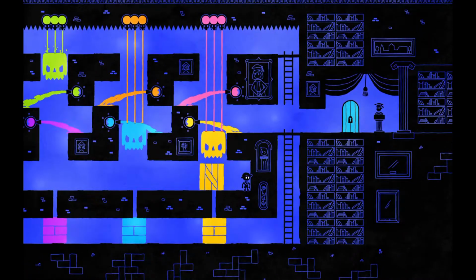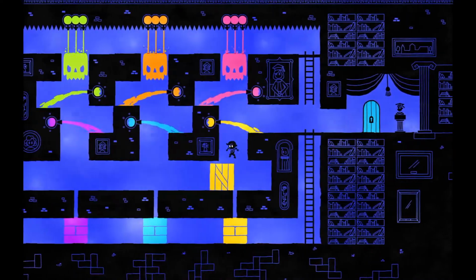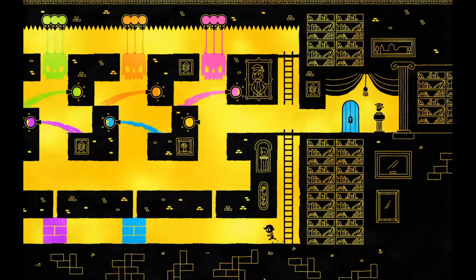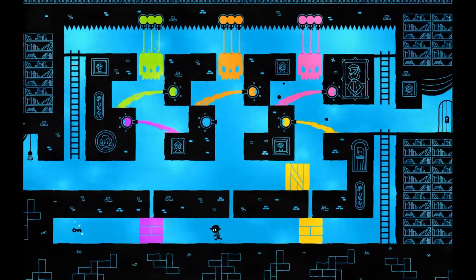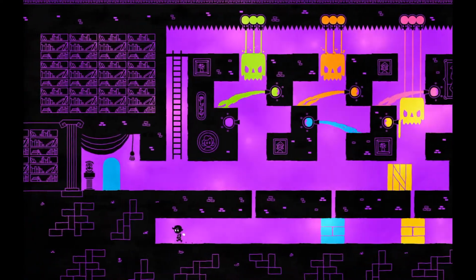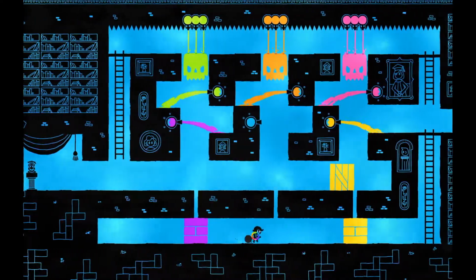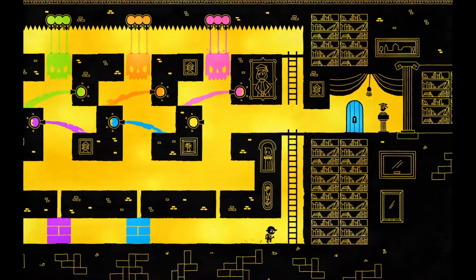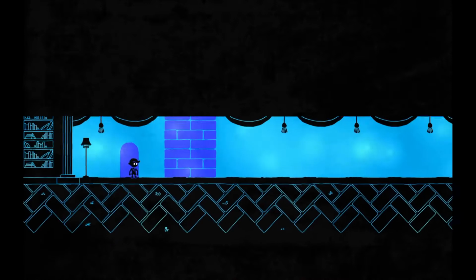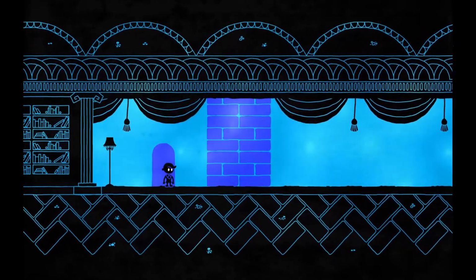All right. So now we can use this to get back up there. And if we get rid of yellow, then it's not coming down again. If we get rid of blue, there's nothing there. And if we get rid of whatever this is, purple, great. Look at that. And we get rid of blue, and we get rid of yellow, and we climb up and finish the game. Not the game, just this episode.